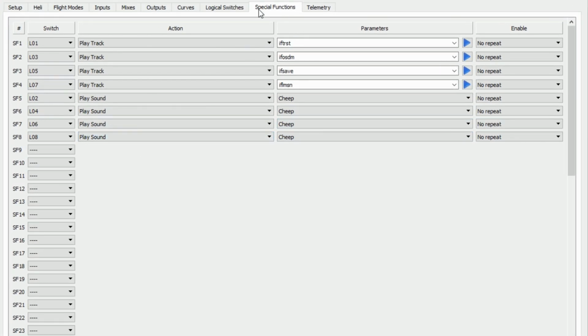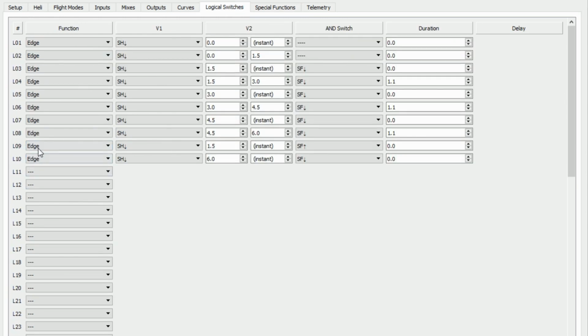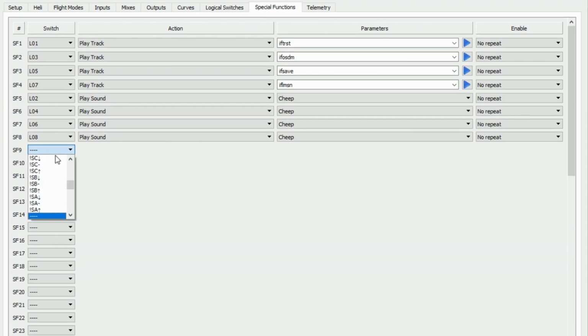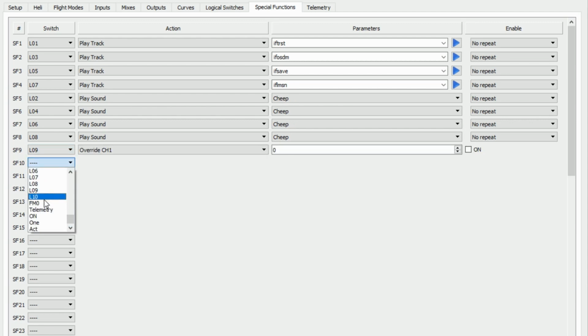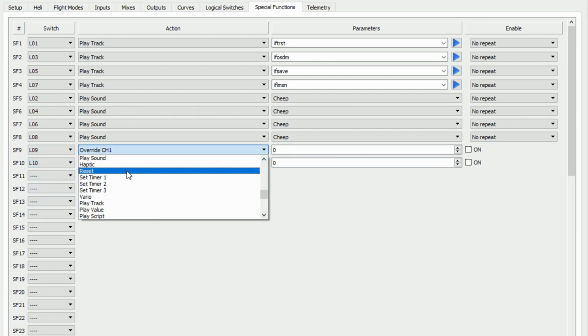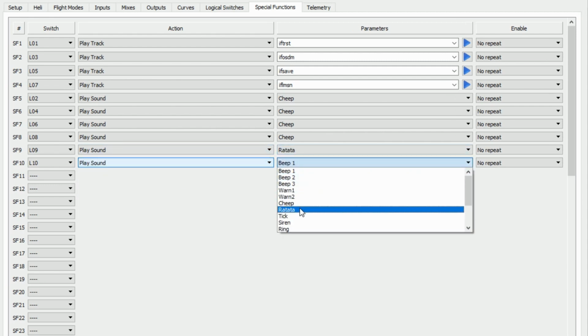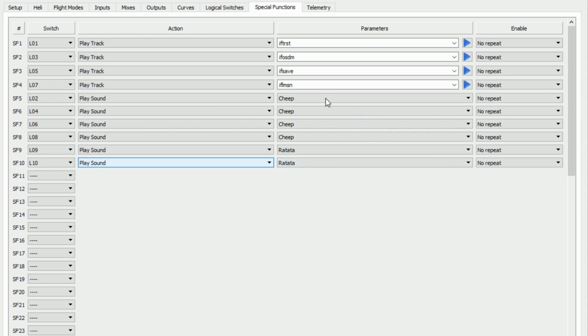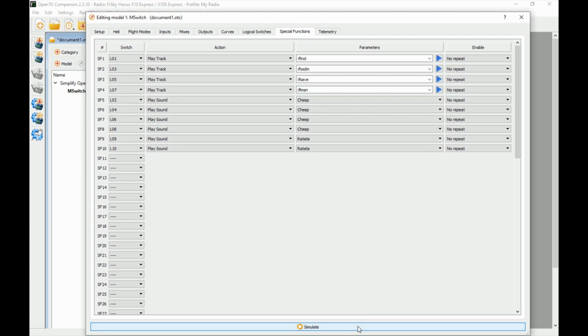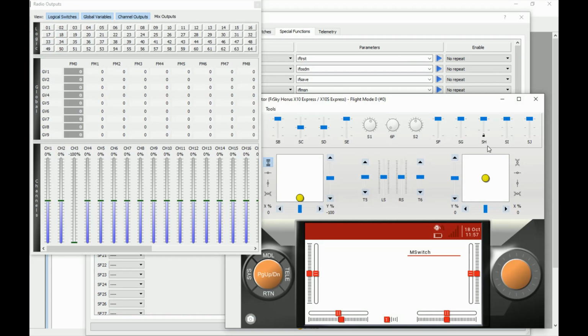And the last bit of feedback we want is for 9 and 10, and they're just going to let us know that we've come to the end of the menu, and if we let go after that, it's not going to do anything. So 9 and 10, and again we'll just play a sound, and we'll just choose a different sound so that we know that we're out of the menu. So at the moment, if I simulate that, we should actually get some feedback. So this is our momentary switch. Timer reset. We're obviously in the armed position, so we've got a timer reset.